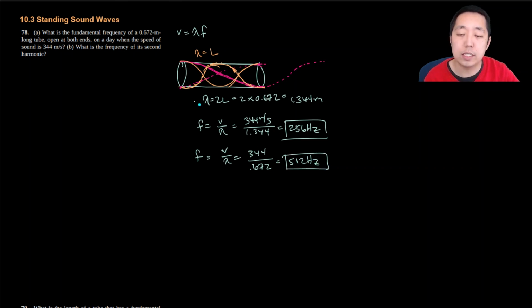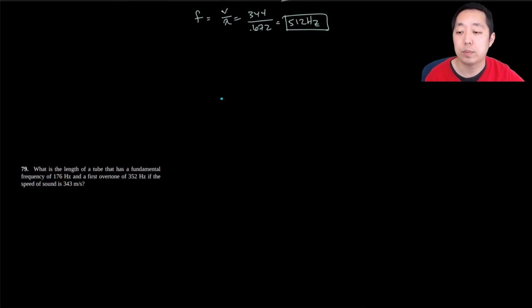So just like in a standing wave on a string, which has nodes at both endpoints, the next harmonic is just double the frequency. So you just take multiples of the fundamental frequency when you have an open tube.